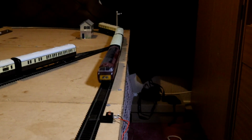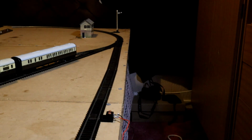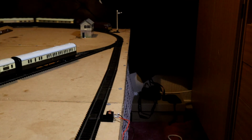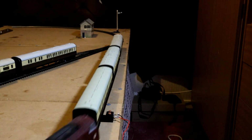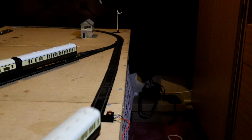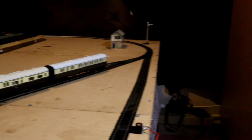Something included in the video is Cheddar Gorge with loads of coaches going up. Obviously that was a competition for the railways, and cars and buses and coaches were the competition for lines like the Cheddar Valley.